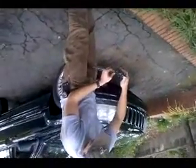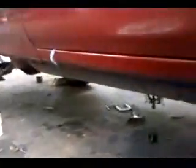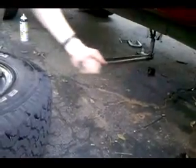Alright, now we're just going to pop on a different socket, which is 18 millimeter, and then put it on our cheater bar. Dude, this thing's all locked up. Righty tighty, lefty loosey. Alright. We're standing up high because we don't want that thing to bust loose. This thing has a lot of weight on it. Loosen it slowly at first.